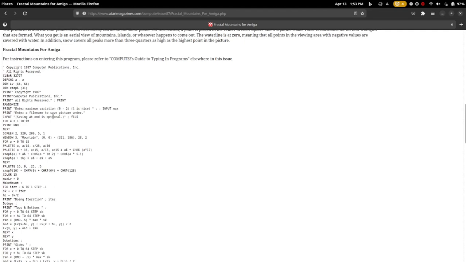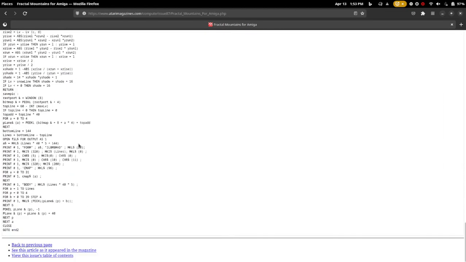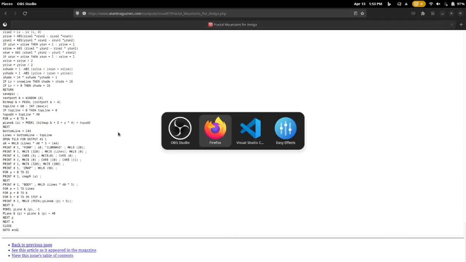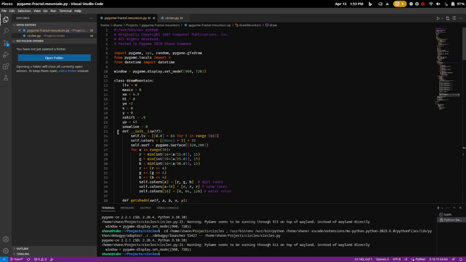Yeah, here it is. You can tell it a file name, and if you put in a file name, it will save the image. I don't remember what file format it is. I think it's the same file format that Deluxe Paint 2 used. Could be wrong about that. But instead here I save it as a PNG if I want to.